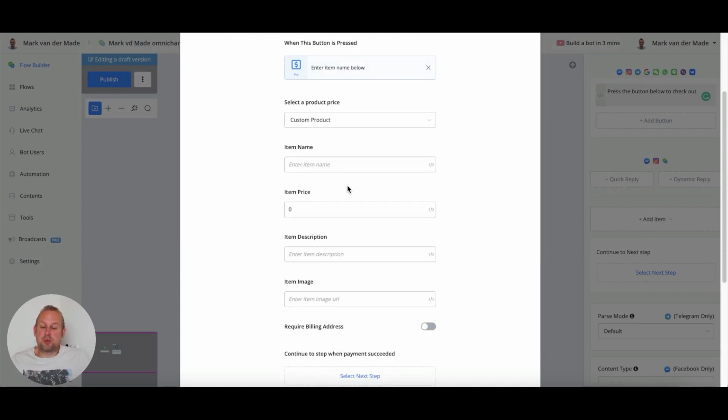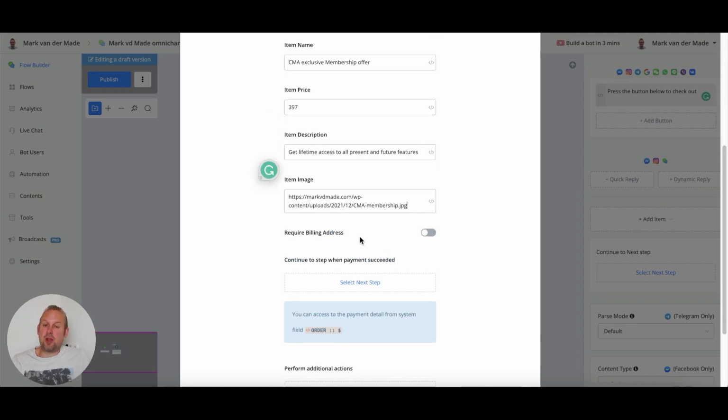And then we can customize the product, either by inserting the product details, or we can fetch an existing product already inside. Let's go with a custom product and let's say something like CMA exclusive membership offer. That is something that I could offer towards my subscribers. CMA stands for Chatbot Marketing Accelerator and it's my exclusive membership where people get access to all kinds of templates, workshops, one-on-one coaching and stuff like that. So that's branded to my own business, right? So I can create a single item price, let's say $397. Item description could be, and then for the image, let me grab that real quick.